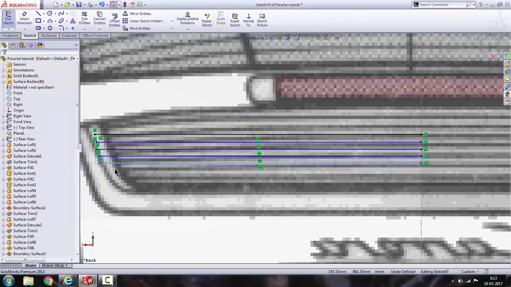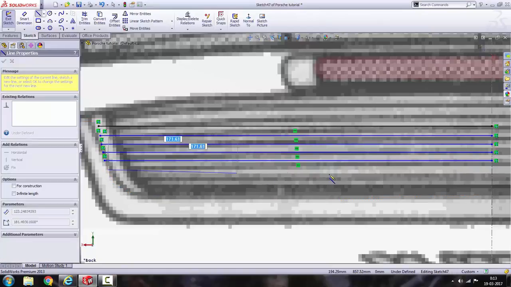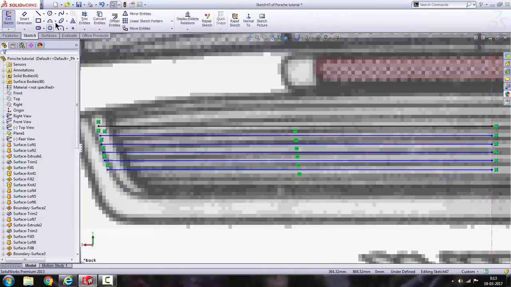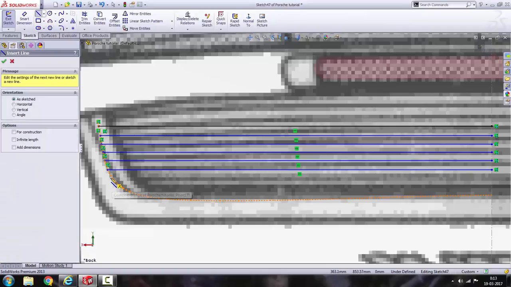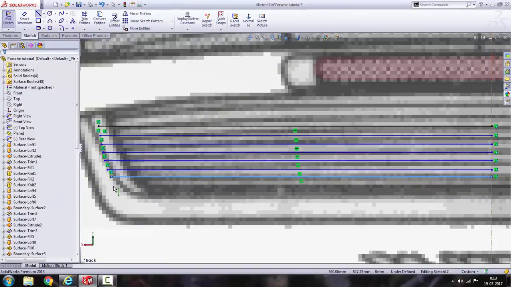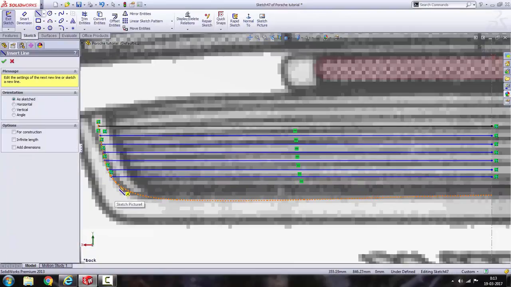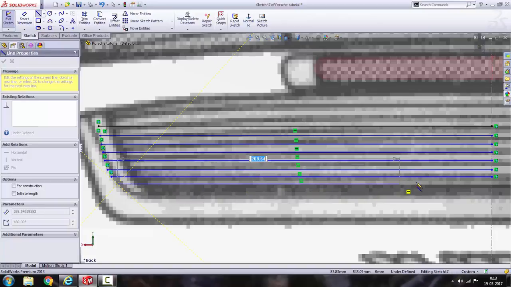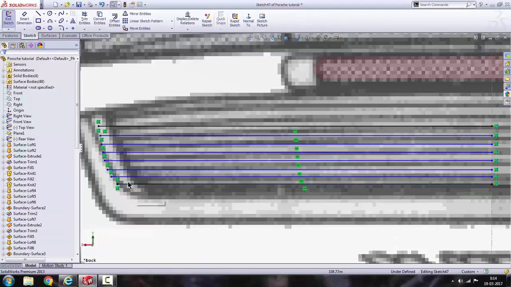So keep making all these lines. And then again from here, here. So we're done with it.